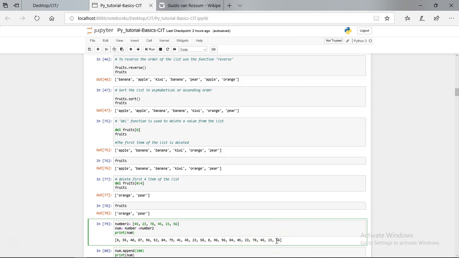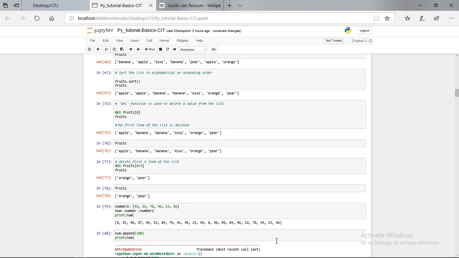It's not literally adding. I mean, there is no addition taking place. The numbers get appended. Okay, so if you want to append only a single value, you can just type the variable name and append the value.